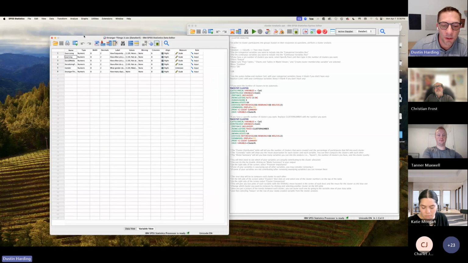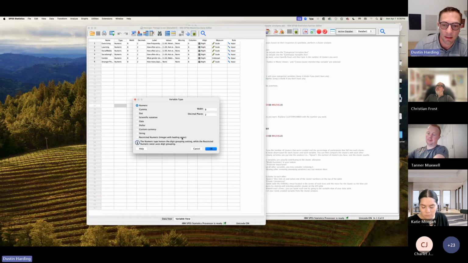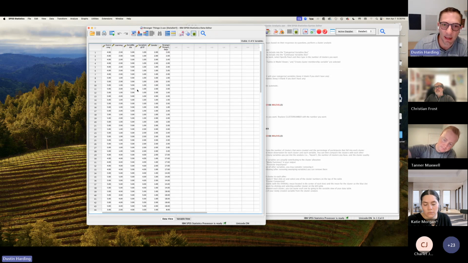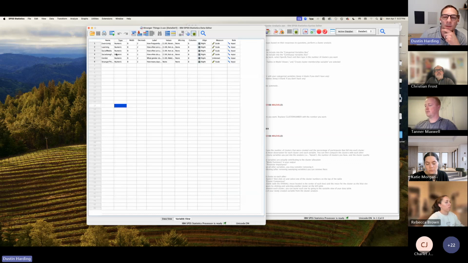Okay, let me show you around SPSS really quick. There are multiple views here. If you see on the bottom of this table, I'm in variable view. That's probably the default that it opened up to for all of you. But there's also data view. If I click data, I see all the responses here. Variable view just gives you additional information about each variable.